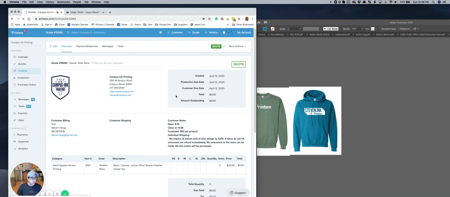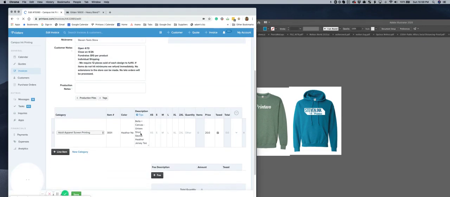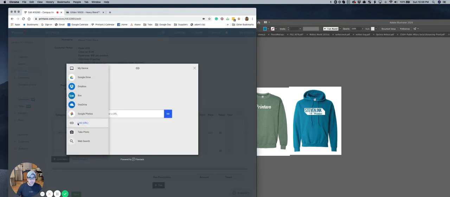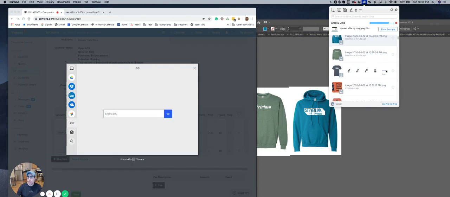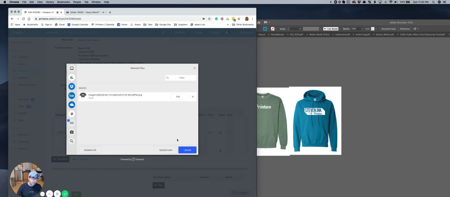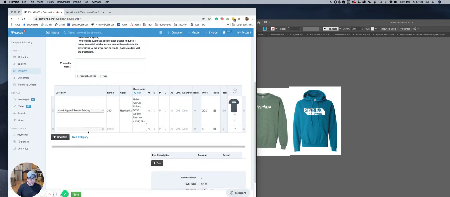And what you can actually do is go back here, and when you click attach mockups, you can click the URL, go into your Cloud App, you can copy the download link, upload it, and there's your mockup.